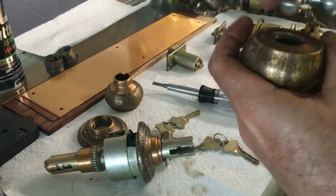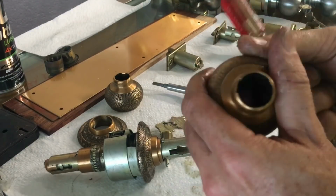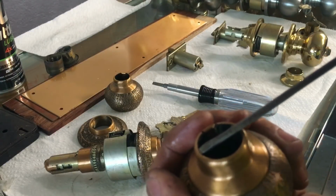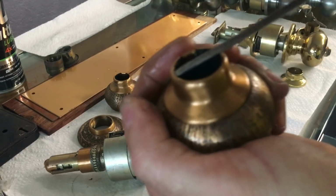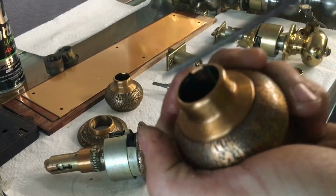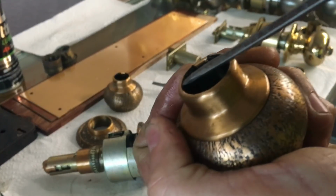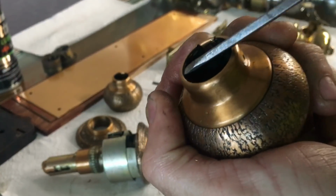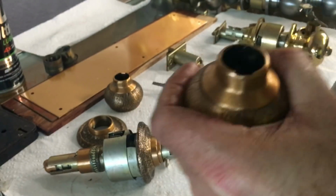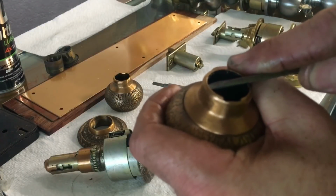So you can do one of two things. You can start it off by taking something and tapping to get the cylinder to push it up. Or you can come in like this, and this is also technically one of the hardest things of dealing with these, especially when they have not been serviced in a while. But you can get your flathead in there a little bit, and there's just a little bit of a lip that goes over that.